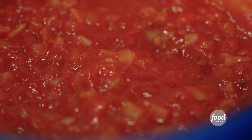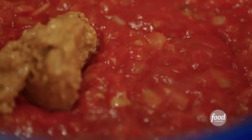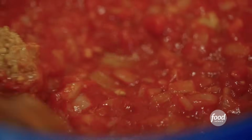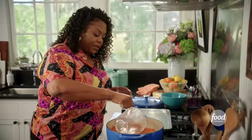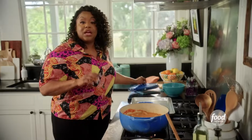Okay. And it's called West African peanut stew for a reason, because there's peanut butter in there. And in West Africa, they call it ground nut. So I'm gonna add about a cup of ground nut or peanut butter. All right, now I'm gonna add in 4 cups of water to kind of dilute some of that tomato and peanut butter. And now is the time I'm gonna add the chicken back. And while this cooks up, I'm gonna cover this and let this simmer while I cut up my veggies.